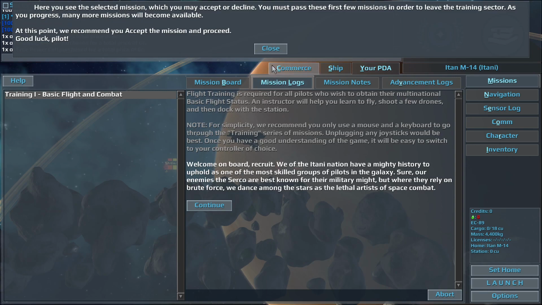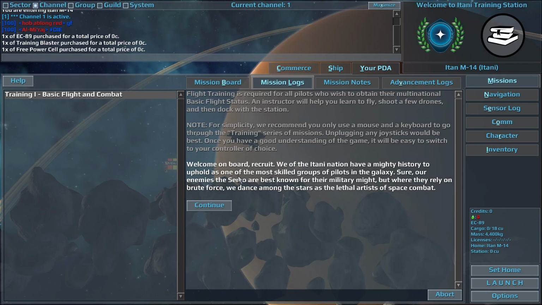Recruit. Good luck. We of the Itani Nation have a mighty history to uphold as one of the most skilled groups of pilots in the galaxy. Sure, our enemies the Circle are best known for their military might, but where they rely on brute force, we dance among the stars as the lethal artists of space combat.